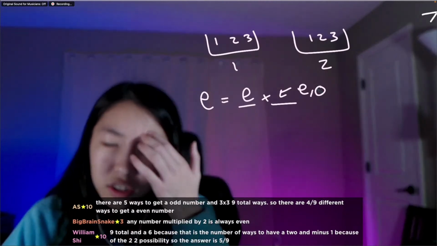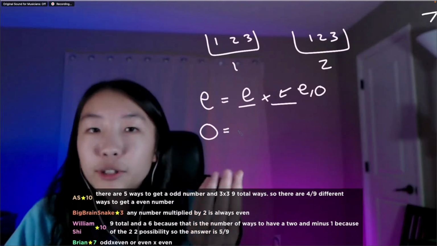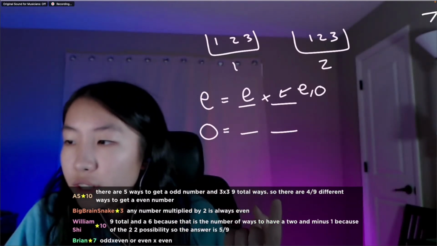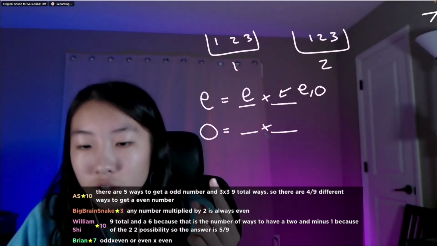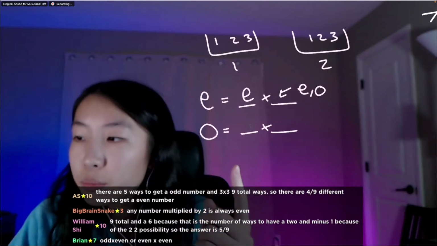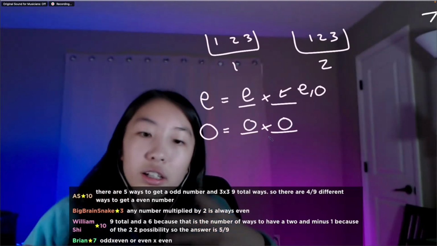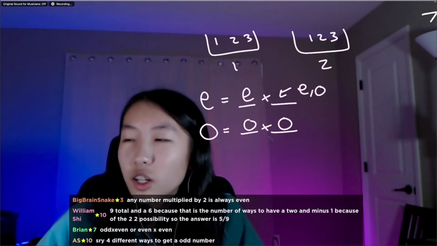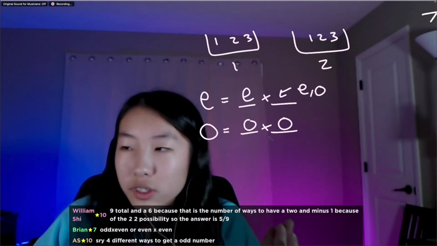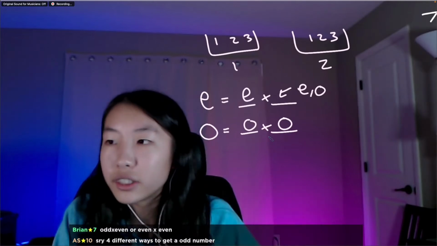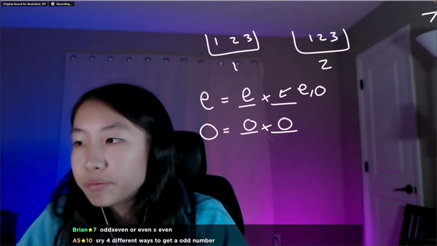And then let's look at how we can get an odd product. If we had any even number in any of these spots, then the product is automatically going to be even. So for an odd number, we have to multiply 2 odd numbers together. That inclines me to count how many ways we can get an odd number, because there are going to be fewer cases here, and it's going to be easier to calculate. So let's try to do that.